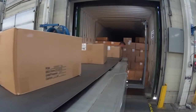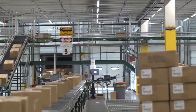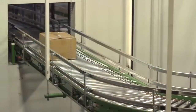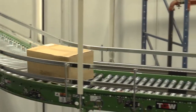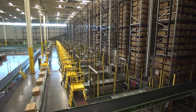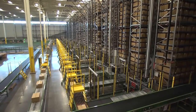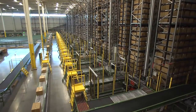Because only one person handles the product, OneTouch receiving reduces your costs, streamlines your operation, and allows products to efficiently flow throughout the building, avoiding piles of cartons on the loading dock. And, because of dense storage, this solution reduces the square footage required inside your building by 20 to 40%.